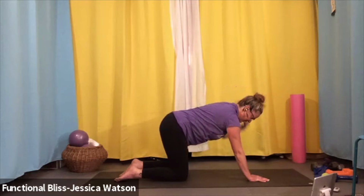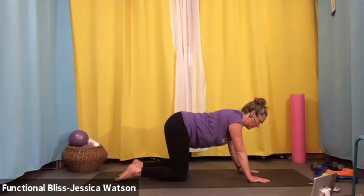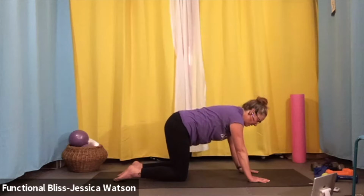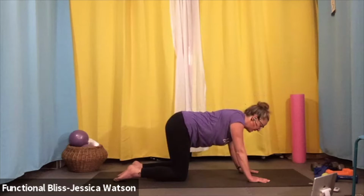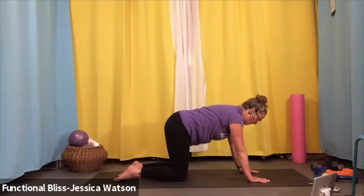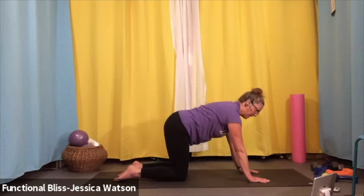Back to neutral, release your hand down and right into scapular push-up. So chest is going to drop, squeeze between the shoulder blades, and then push the floor away, a little rounding of the shoulder blades. Dropping the chest, squeeze between the shoulder blades, and then rounding up the back. Nice. One more just like that. Dropping the chest, squeeze between the shoulder blades, and then push the floor away.